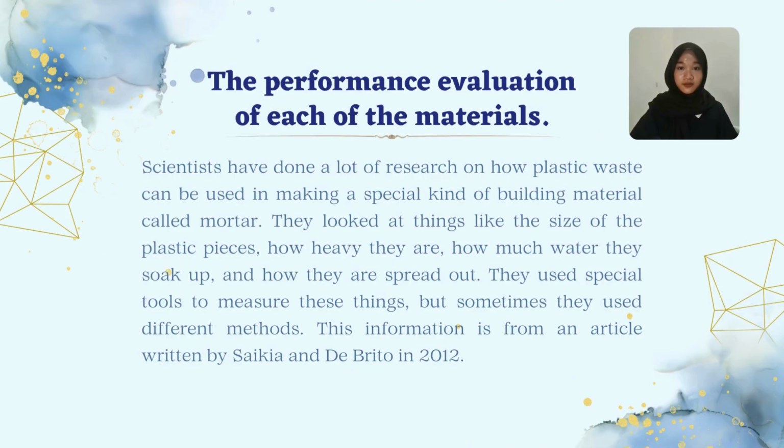For the performance evaluation, scientists have done a lot of research on how plastic waste can be used in making a special kind of building material called mortar. They look at things like the size of the plastic pieces, how heavy they are, how much water they soak up, and how they are spread out. They use special tools to measure these things, but sometimes they use different methods. This information is from an article written by Saika and De Brito in 2012.